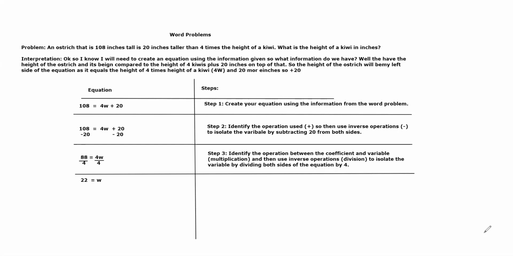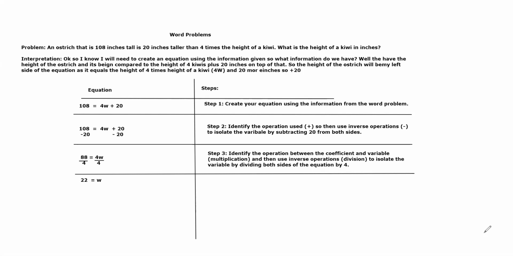By the way, a kiwi in this problem doesn't mean the fruit; it means a type of bird. So if you know how tall an ostrich is, pretty tall. Don't picture four little kiwis like the fruits. They're actually four small birds stacked on top of each other, right? Yeah, I know that's equally ridiculous, but just go with it. This is a math problem.